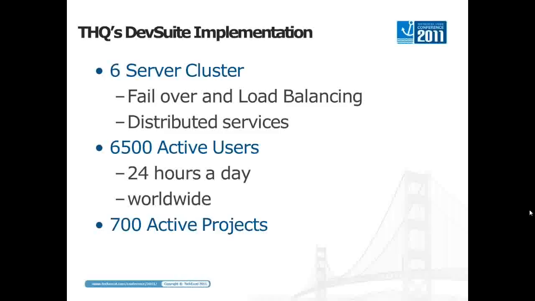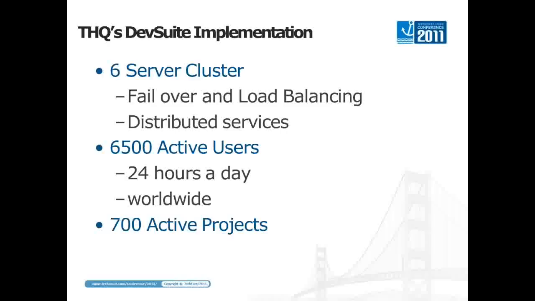We have about 6,500 active users in the database. They don't all connect simultaneously, but those are people that could potentially be getting online at one point or another. Because of DevTrack's web client, these people are able to access the database from their homes or anywhere they have an internet connection, making our database a lot more accessible than other issue tracking tools that require a VPN login or Windows client. Most of our users are not in the continental United States. At any given time I have around 700 active DevTrack projects going on simultaneously.